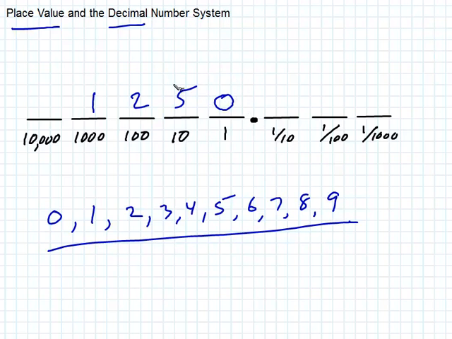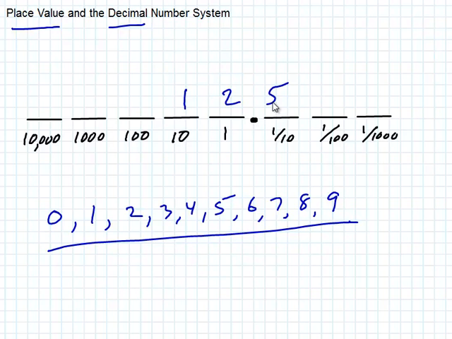But what if I want to include numbers that are smaller than 1? Let's take these same digits and move them down here. So now I have 125. If I move them down again, notice I have 1 in the tens column, that's 10, and a 2 in the ones column, that's 2. So 10 and 2 is 12. You recognize that as a 12. Then it says point, and here's a 5.